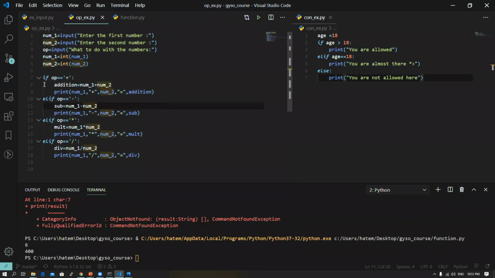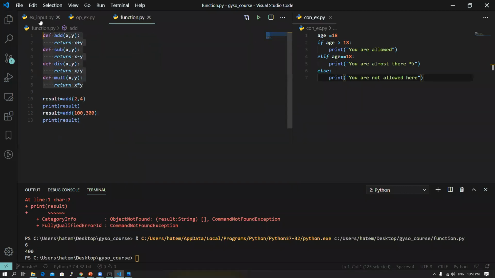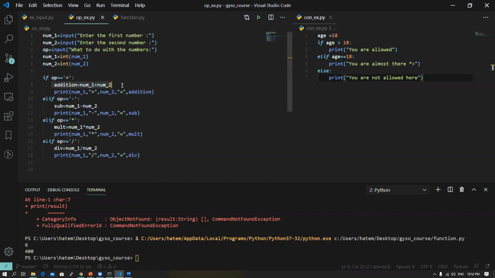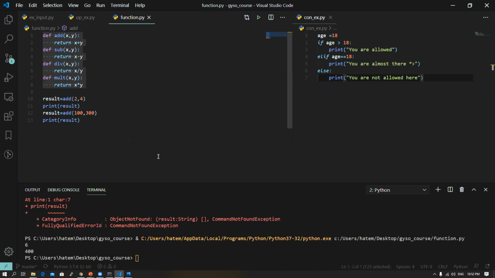Instead of using the operations directly here, create functions like I created here and use them inside the code. So it will get you familiar with functions. In the next session, we will put functions to good use. So for now, you have a task.